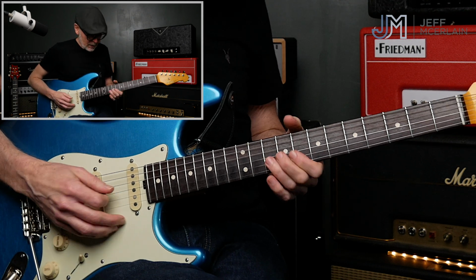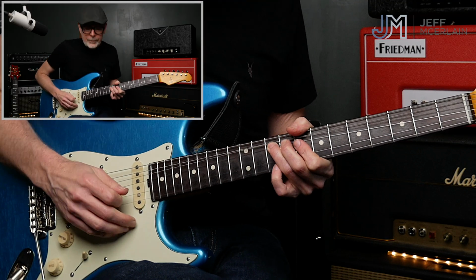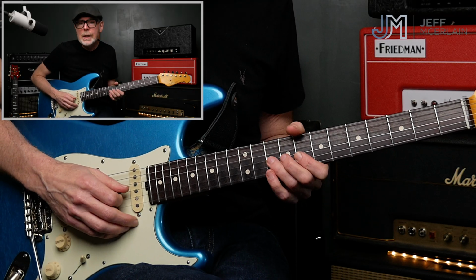So what I'm going to do right there is I'm taking my 3rd finger, I'm starting on the F, and I'm going to bend that up a whole step to G. And it borrows my 1st finger, and I have this note, which is a G, to my C. So that move.